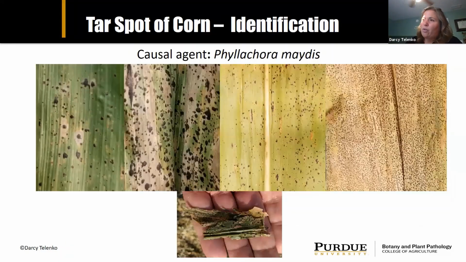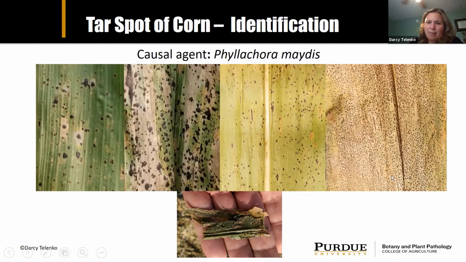So this is just kind of a range of the symptoms. We may or may not see this fisheye lesion develop. I've seen a few this season. It was initially thought we needed 2 pathogens to cause tar spot to be a bigger problem, but we've learned we really only need the Phyllachora. We're still not sure if this lesion is just secondary pathogens moving in or a reaction of the host. But again, all we need is these stroma, the Phyllachora, to cause significant blighting.